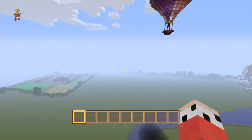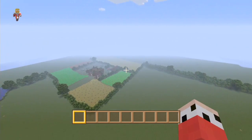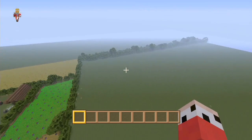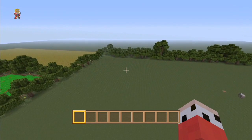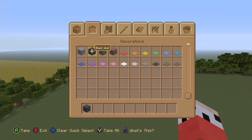Episode 81. And today we're going to be working back up here near the farm. We've got the farm here that we built quite a few episodes ago, and a lot of you guys have been asking for a caravan park, whatever you want to call it, camping area, caravan park, RV park, that kind of thing. So we're going to do a bunch of different types of caravans and RVs, and we're going to go for as long as our creativity will allow us.